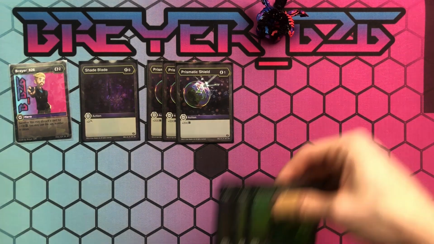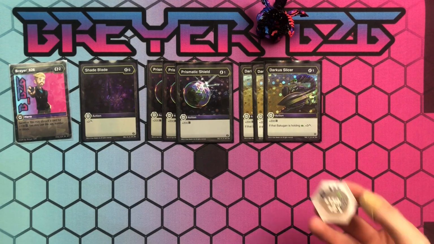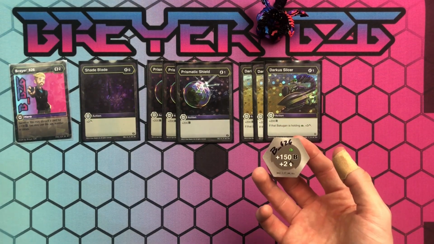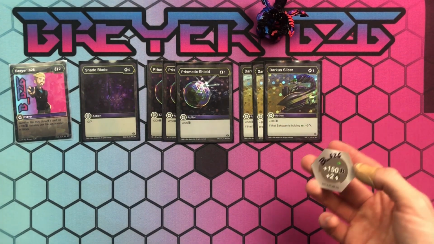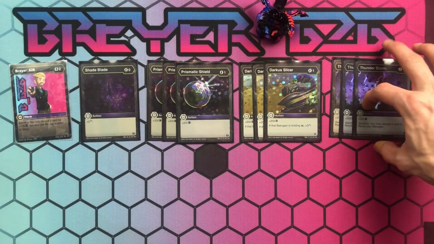And then our next one is going to be Darkus Slicer. This is a 1 cost card plus 200 B power. And if you're holding a green fist, plus 3 damage. So if you're holding that green fist that we had, that 150 plus 2, you're now getting 5 damage instead of just 2 damage, which is really good. And then the new card that just came out, which is Thunderstorm.